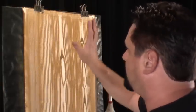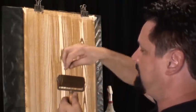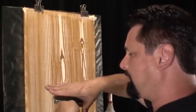Okay. Now I'm going to take my check roller. Now, because I have glaze here, I don't need to put glaze here. A lot of times you'll see people painting glaze on this check roller using a brush.